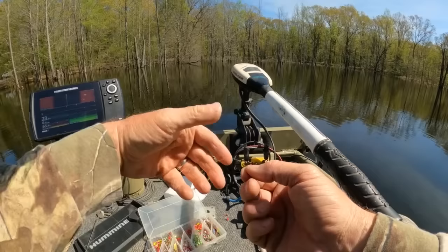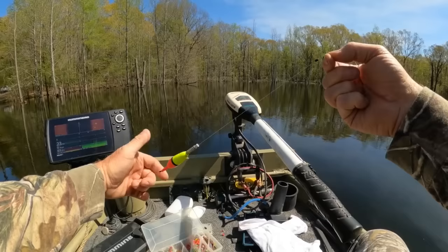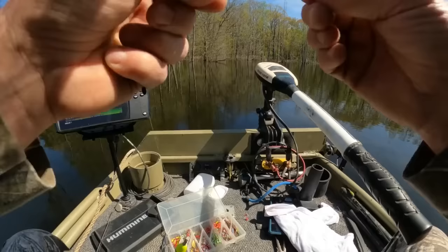It's kind of snug. But now you can keep your cork in position, or if you want to cast and you want it down low, it'll go back and forth. But yeah, if you have a large one on the bottom, you can use a small one on the top. I just have a bunch of large ones, so I just put it on there. It's fine. And then when I put my jig hook on there, guys, I gotta cut that. There's a little rough spot in that line.